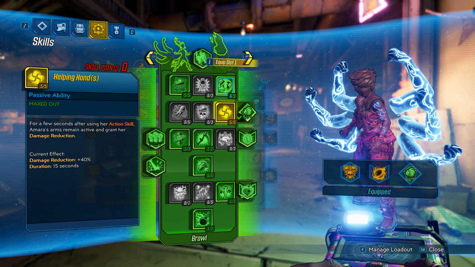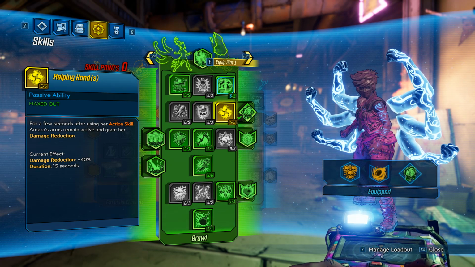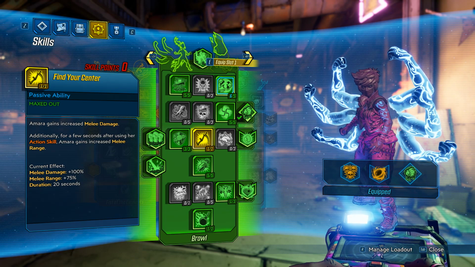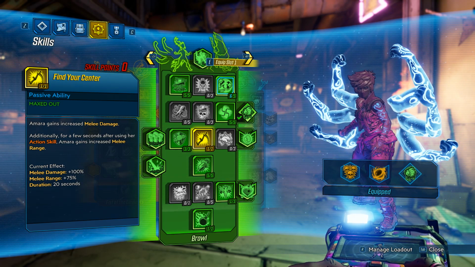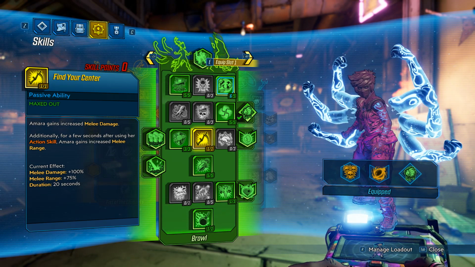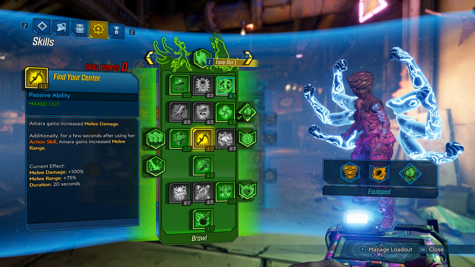Next we have Helping Hands, which after you use your action skill, you get 40% damage reduction for 15 seconds. We have this up a majority of the time. Then we have Find Your Center. Amara gains increased melee damage, 100% increased melee damage. Additionally, for a few seconds after using your action skill, you gain increased melee range, which is 75%, with a 20-second duration, so pretty much all of the time.